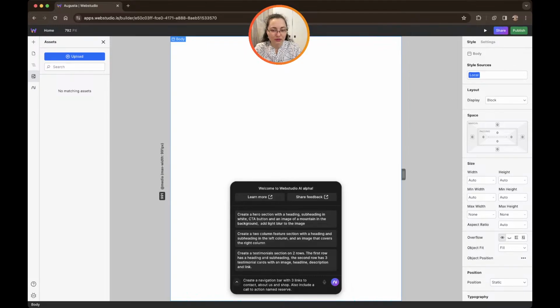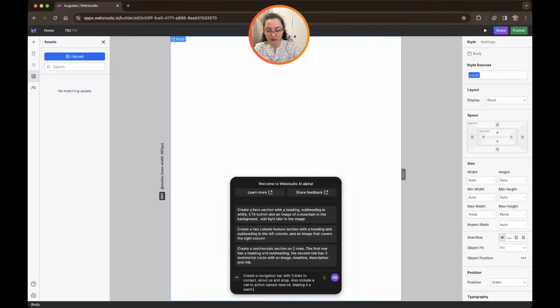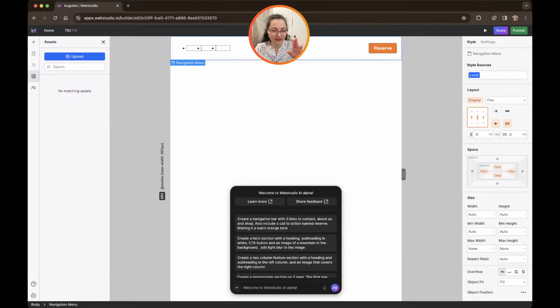Should I give more details? Make it in a warm, I'm not sure if it's going to take any suggestions for the colors and stuff like that, but let's see. Warm orange tone. By the way, we're creating a landing page for a specialty coffee shop here in Zagreb. So I think it's loading, as you can see that sign. I guess this is supposed to be the W or AI connected to letters.